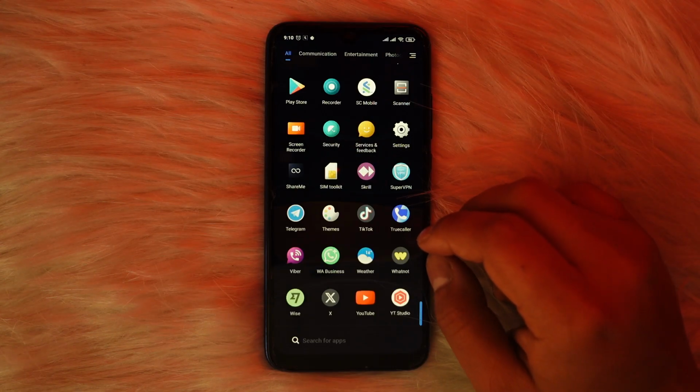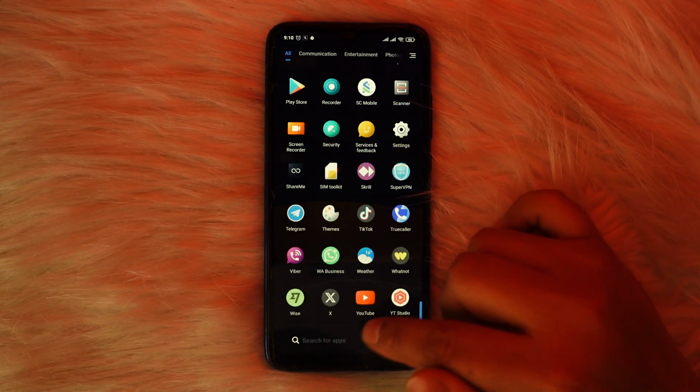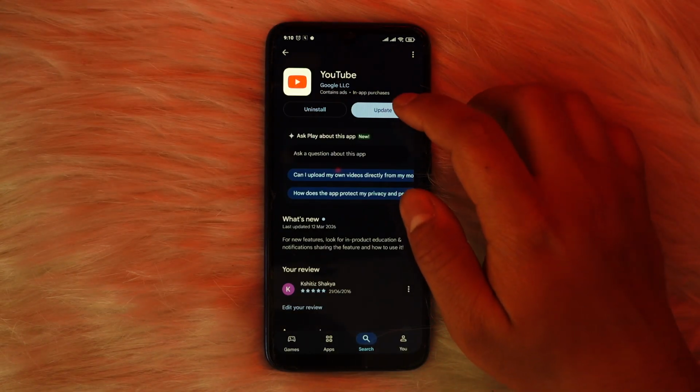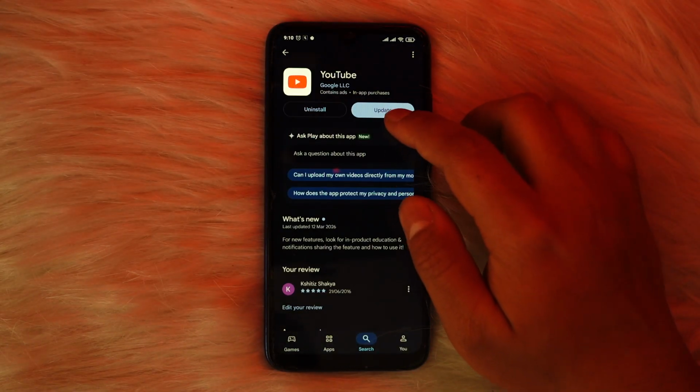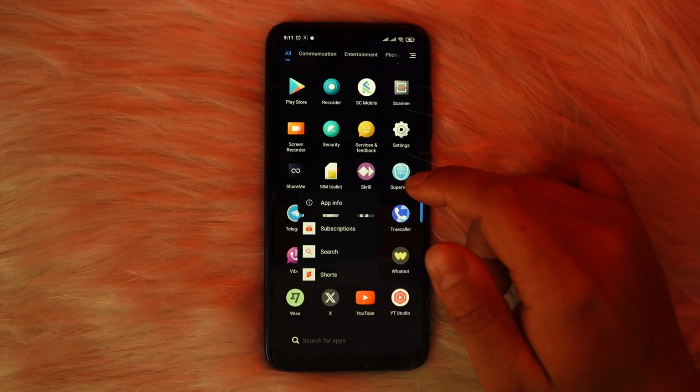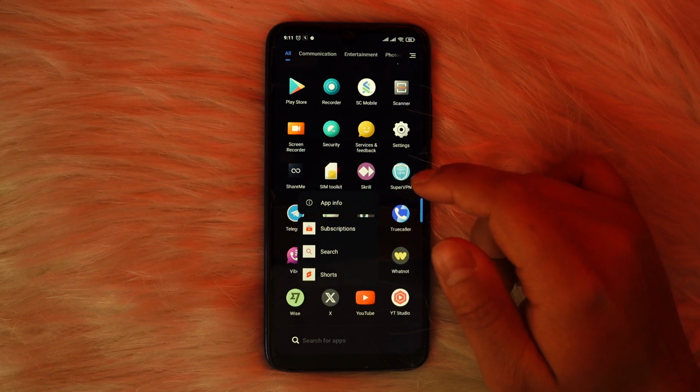Apart from this, what you can also try out is look for any new updates available on the YouTube platform. Head over to the Play Store or the App Store, and if you do see new updates available, make sure you tap on the update button. Also, you can try uninstalling and reinstalling the application of YouTube onto your phone. By doing this couple of steps, you should be now able to fix the YouTube Shorts sound not working issue.